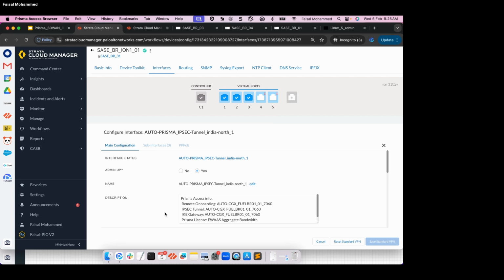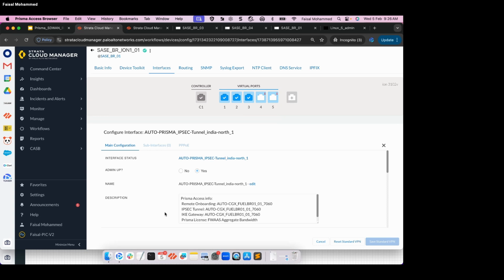Even though traditional network engineers prefer to go to CLI, the Prisma SD-WAN Strata Cloud Manager UI is a great tool to do troubleshooting. We can determine the majority of the issues from this platform. It's more like a car dashboard. When you're driving a car, you have a dashboard. Similarly, this is kind of your eyes into what's going on in your network. It gives you all the details. It's sometimes overwhelming. You need to know what you're looking for, and then you can find what you want, and then you can use that to determine what's causing it.